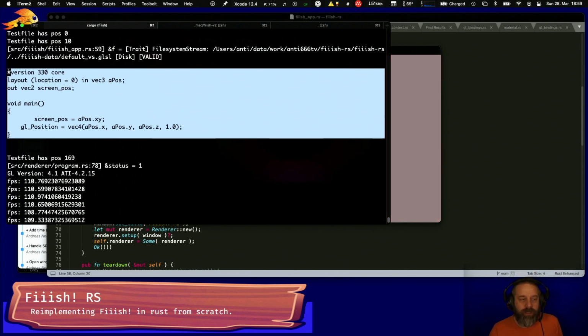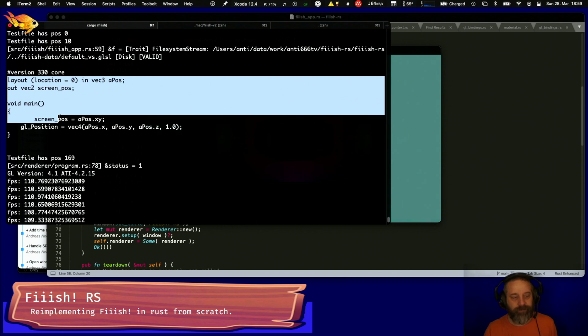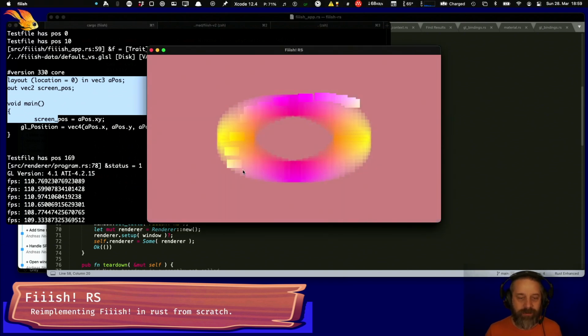So we can load, well, we can bytewise load our shader from disk. So that's nice.